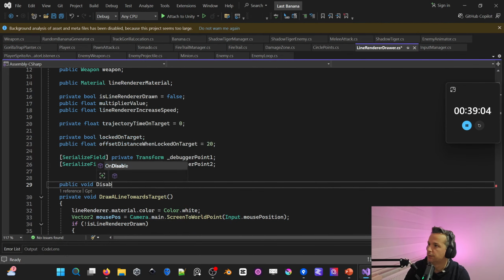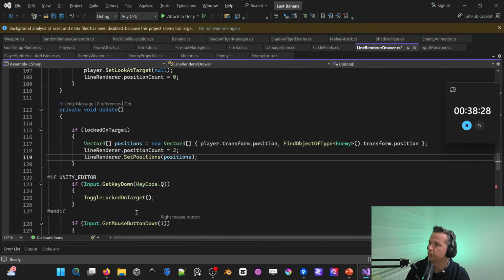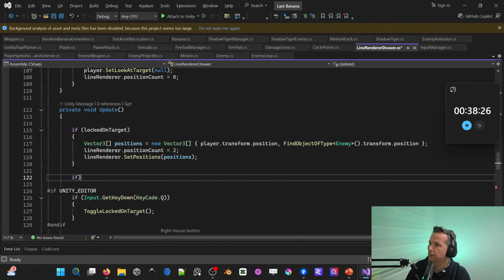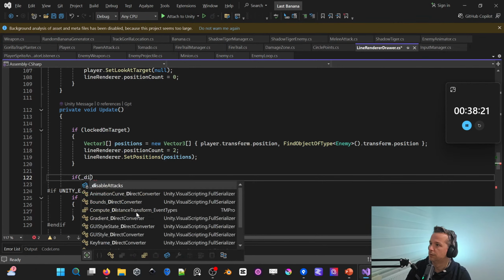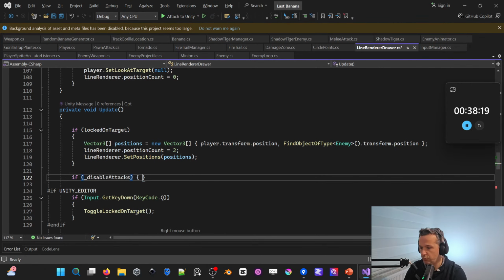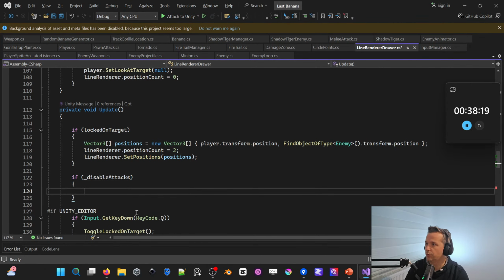I do not have anything to deal with this locked on target, but over here, if disable attacks is true, let's not run the rest of this update loop.